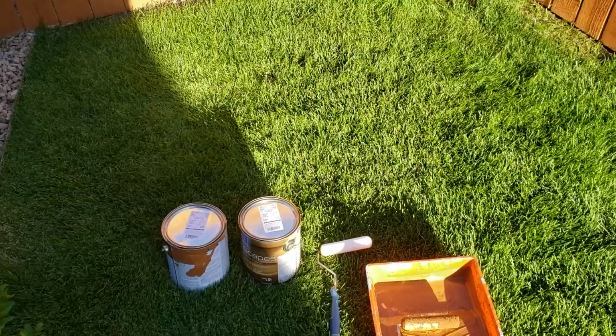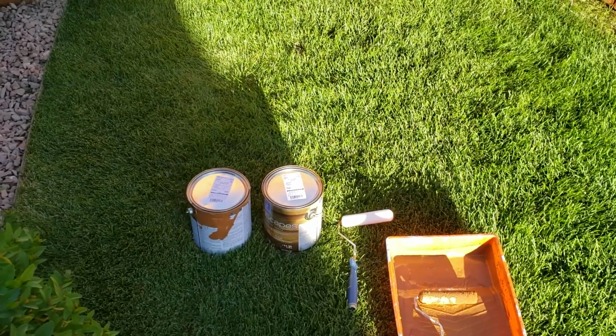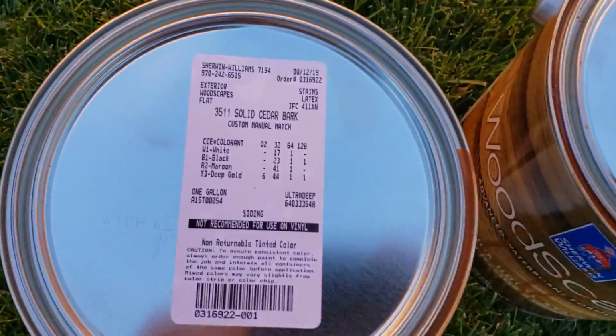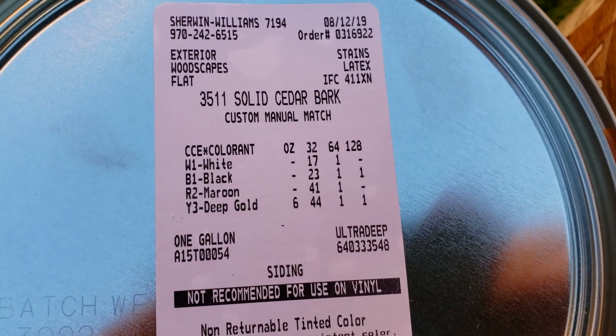Wanted to talk to you real quick about the staining of these fences. We did a little research, and the stain for these fences is called Cedar Bark from Sherwin-Williams. Here's the numbers on it. There's two options you can get with this.